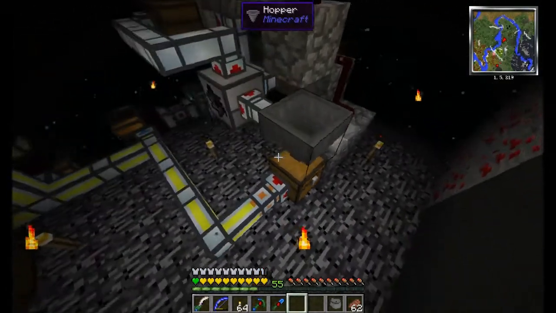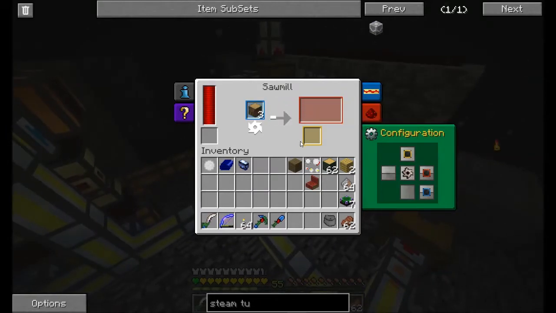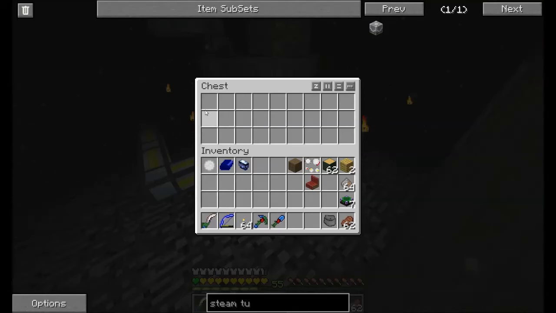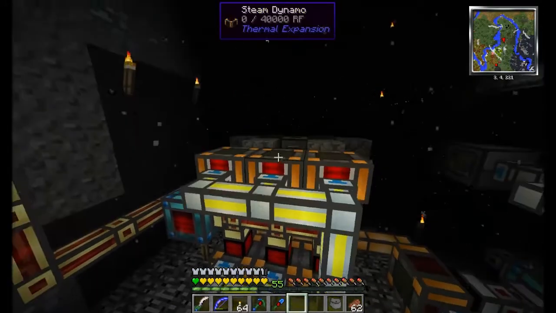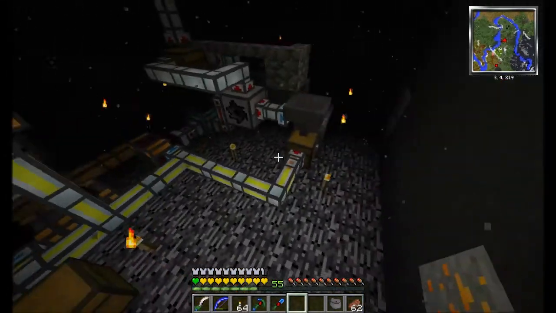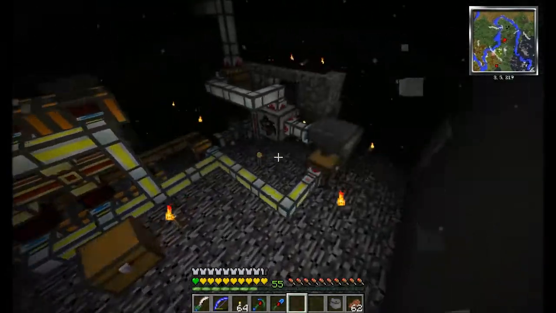I love this thing. So we'll see here in the sawmill, boom. And you don't even see it come out because it goes directly in the item pipes into this hopper. And you don't even see it go in the chest. It gets sucked out, and we'll see all these steam turbines are on now, producing that power that's going into our battery. Or not our battery, but our energy cell.